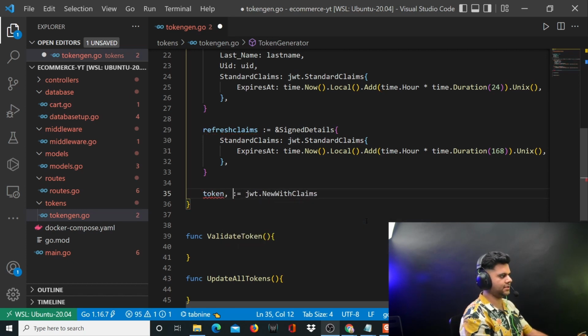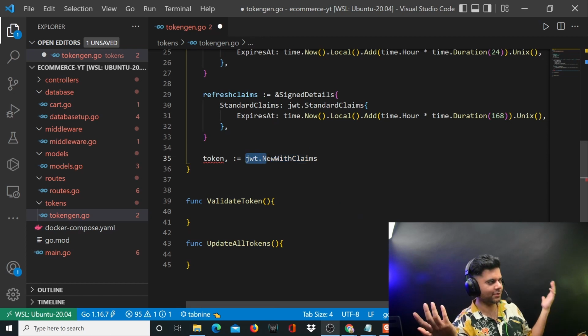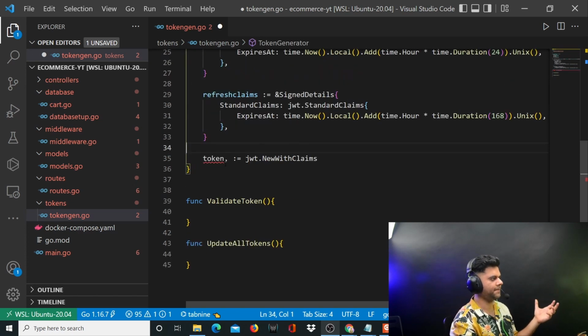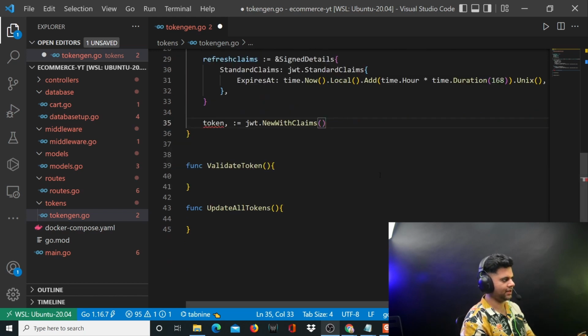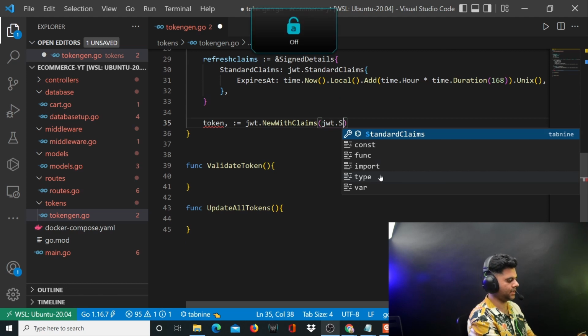Okay? People really get confused with authentication logic. It's not a lot, right? It's just creating claims and just calling this function NewWithClaims from the JWT package. You'll get your token. You don't have to do much. Everything else that we do is just the cherry on top, right? The essential thing is just creating this token. That is it. You don't have to work with refresh token, refresh claims, blah blah blah. All of that is cherry on the cake. So I'm just letting you know, in case you want to really build something in a very short period of time, you just need to know what's really critical and what are things that are extra.